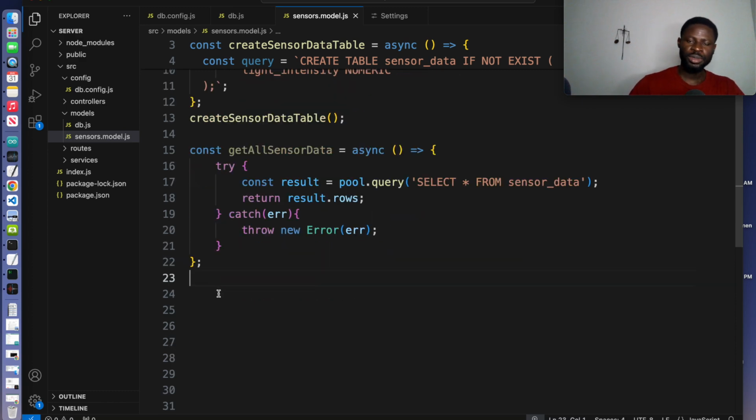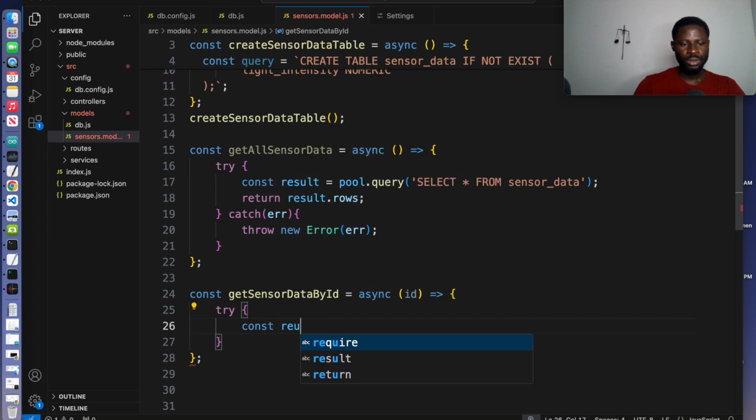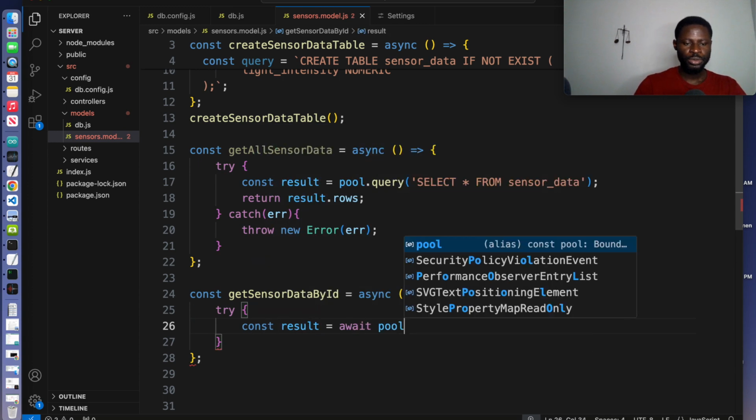The next function will be to get a specific row of sensor values by the ID. getSensorDataById. It means that we have to pass an ID to this. Make sure you bring your semicolon. Inside here we will do try and catch. So now const result, we will do await pool.query.